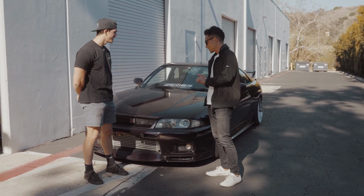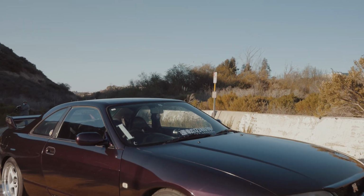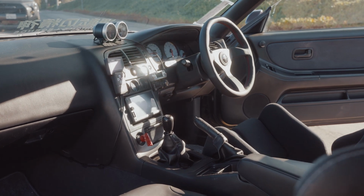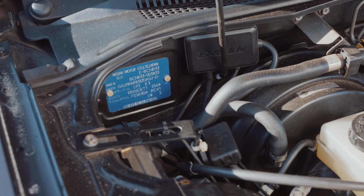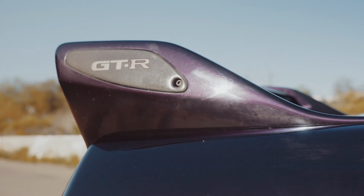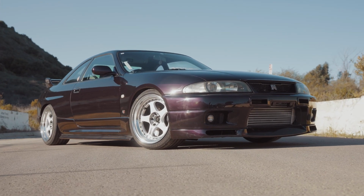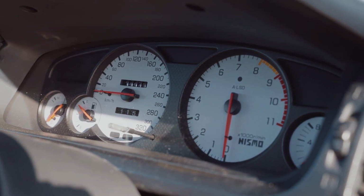Yeah, so could you tell us about the car? Yeah, of course, absolutely. So this is my 1996 Midnight Purple R33 GT-R. This is kind of like my daily driver out of all my modified cars. This is the one that I drive the most. It's super fun, it has all the power that you need while still being really comfortable for highway driving and stuff like that. So right now, it's pretty much full bolt-ons. It has a little bit of spice with the Greddy twin turbo upgrade, which is super awesome. HKS coilovers, and it's got little bits of Nismo JDM pieces here and there. So if you're like a JDM head like I am, you'll know what you're looking at.